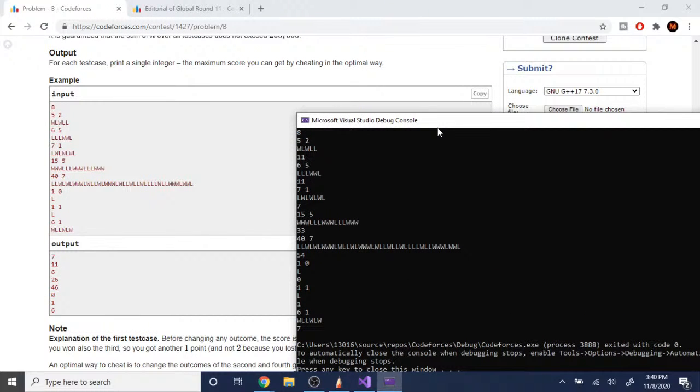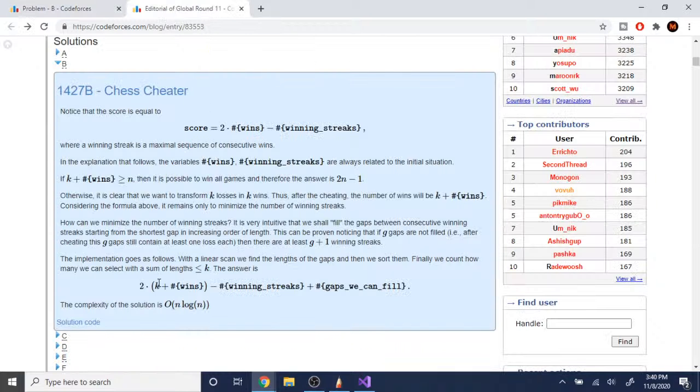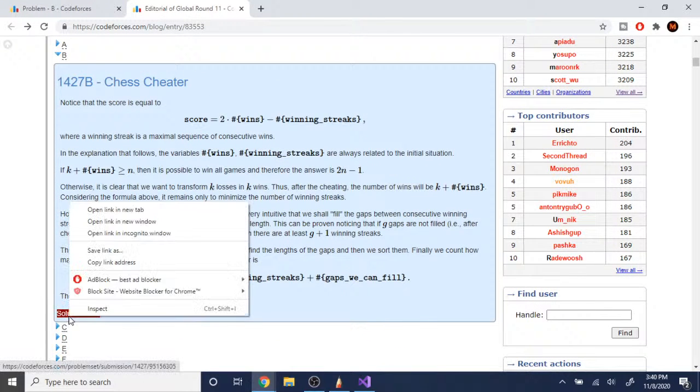Number of win streaks. We need to count the number of win streaks. How are they counting win streaks?